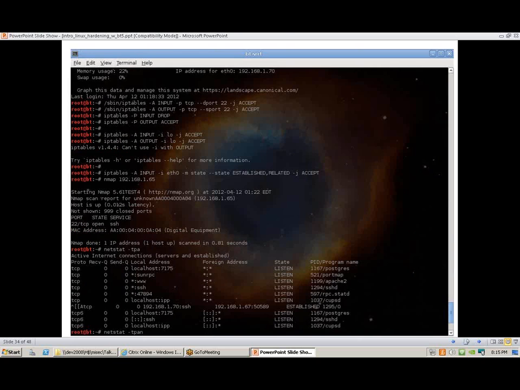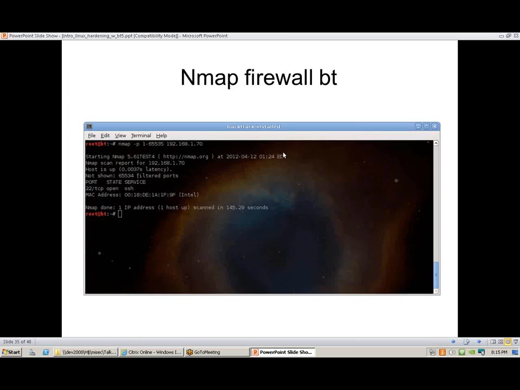Well, I didn't like having all those ports open in the last slide, so I installed iptables. I went back and copied and pasted that script from the very beginning. That's basically just showing that all the ports are still open, and then I run nmap against it again, and you now only have port 22, which is the only one that I exposed through iptables.